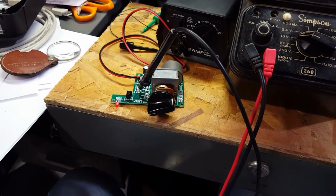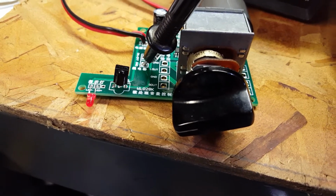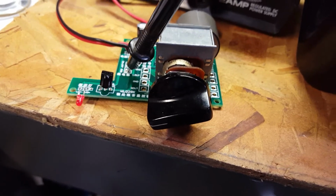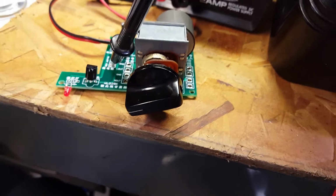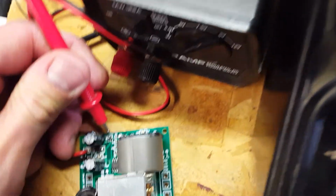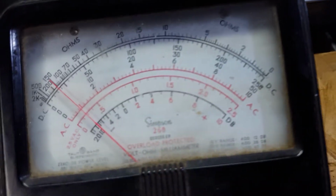Okay, turning it back on. Turn it back on, and you'll see the light blink. And it blinked. Now, oddly, because it turned on, it did not go back to 0. But that's only when you apply and disconnect actual power to the unit. So the unit does work there with the up and down. And again, checking the base of the transistor. The voltage is there, but there's nothing going through it.